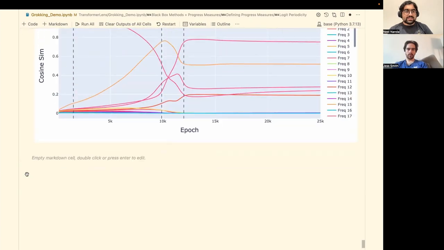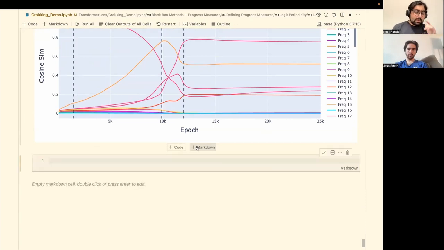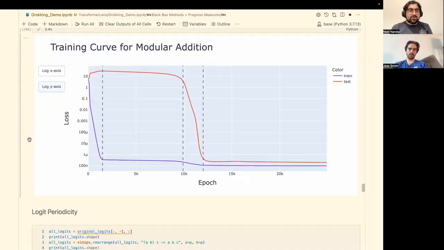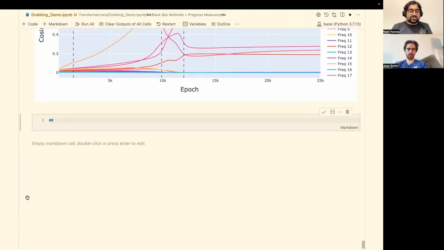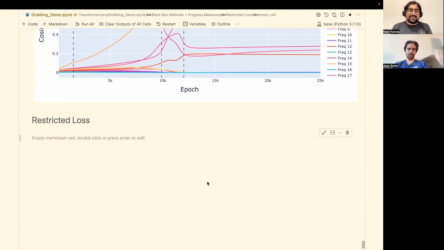I want to use my understanding of the algorithm to come up with two metrics that get this. So the first one: how good is the model at the task if you artificially clean up the memorizing solution for it? I'm going to call restricted loss. I don't know why I'm phrasing all this like I'm coming up with them on the spot. It's totally things in the paper.